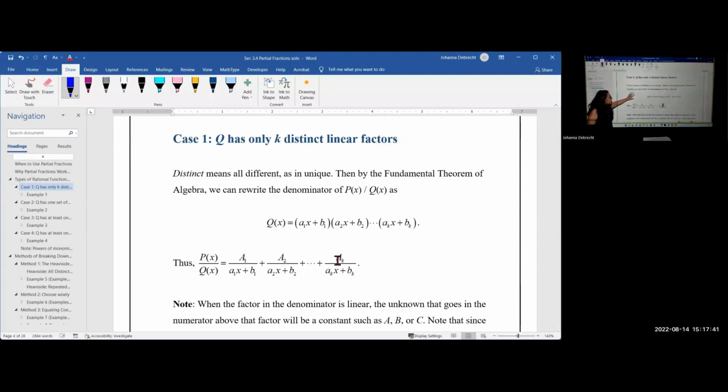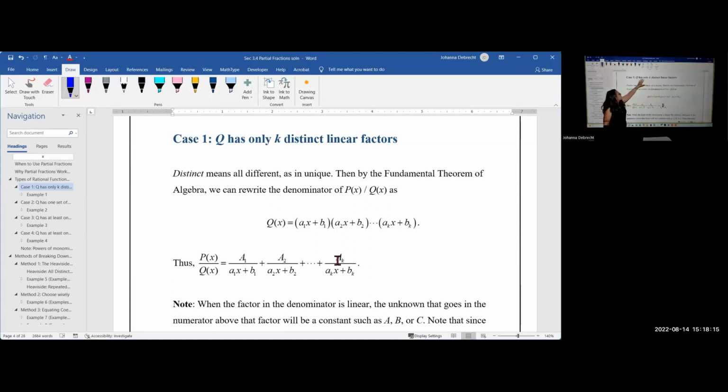So we want to take Q of X and we want to factor it into however many factors it goes. Now, this has K different factors right here. It'll be rare for us to have more than 3, at most like 4. I mean, 4 would be pretty overkill. So we're not going to have that many. But what we're getting at is this idea that whatever this complicated rational expression is, we can break it down into the sum and difference of these simpler ones right here.